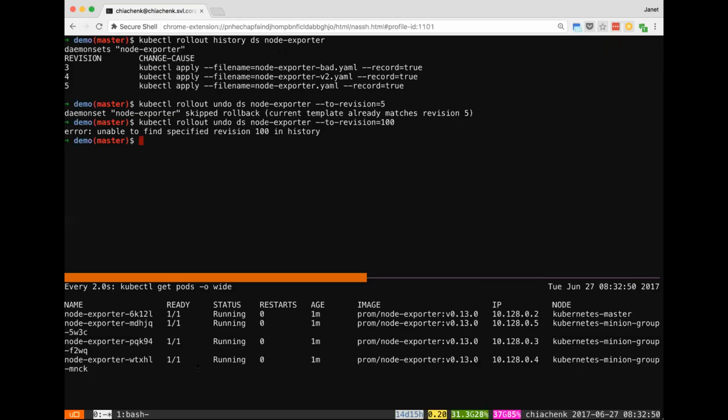By default, the number is 1. But if you want to be more aggressive, you can specify 2. Then it will be rolling 2 pods at a time. It can tolerate removing 2 pods and then create 2.